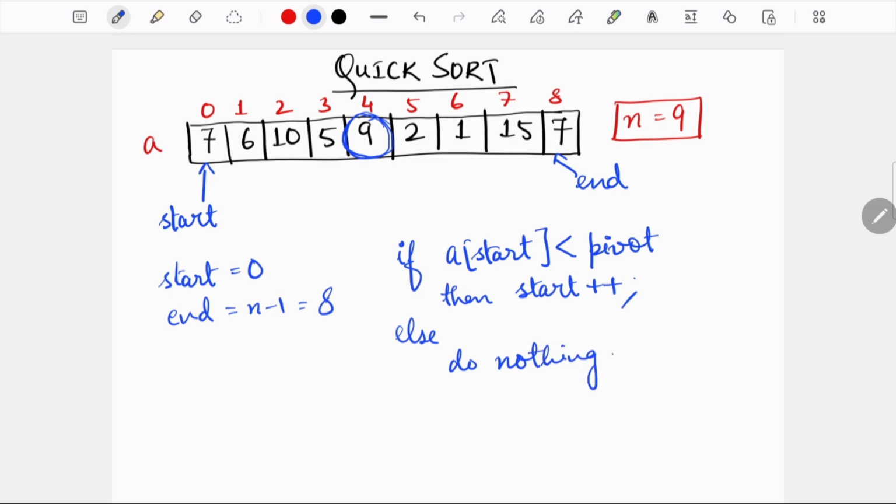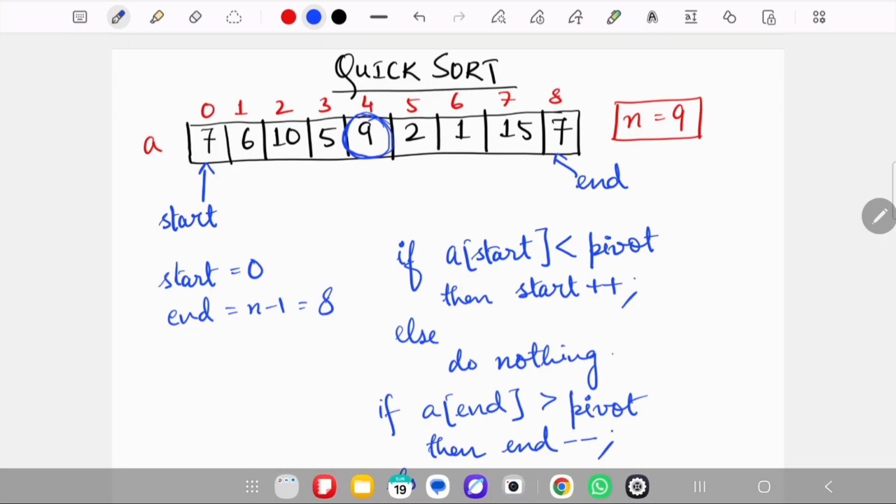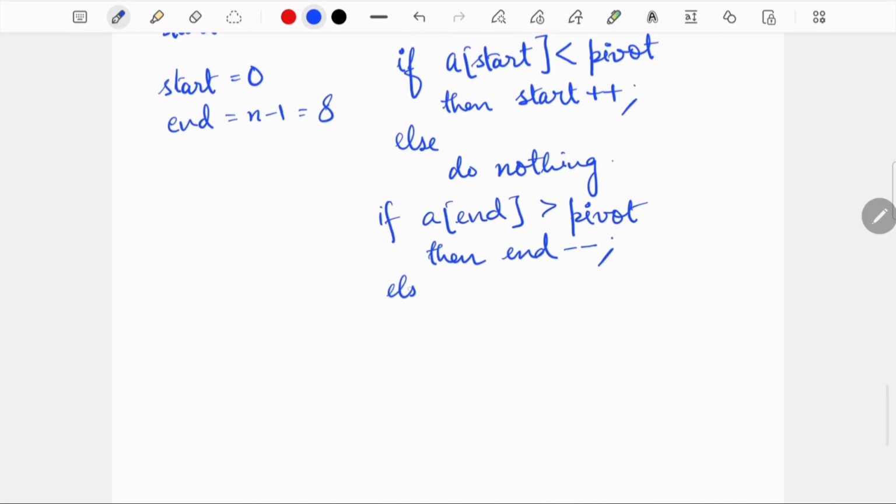Then the other condition is, if A of end is greater than pivot, then perform end minus minus, else do nothing.